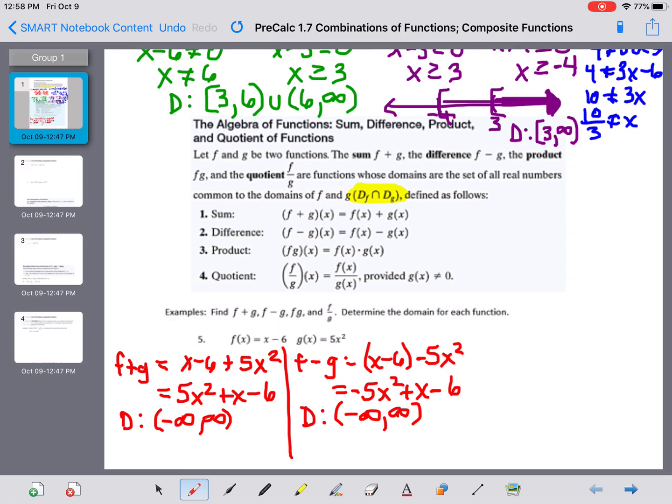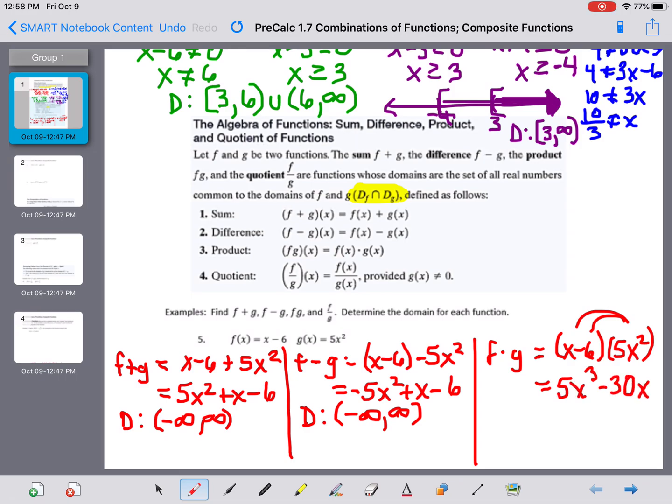All right, f times g, okay? Meaning we're going to multiply together x minus 6 times 5x squared. Little distributing to go on there, so I'm going to distribute backwards basically, 5x cubed minus 30x squared. Okay. And remember, we're just joining them, finding like terms, so don't worry about GCF because we really just undid that, right? So you're just leaving it. This is it. And again, for my domain, I don't see any red flags, so I get negative infinity to infinity.